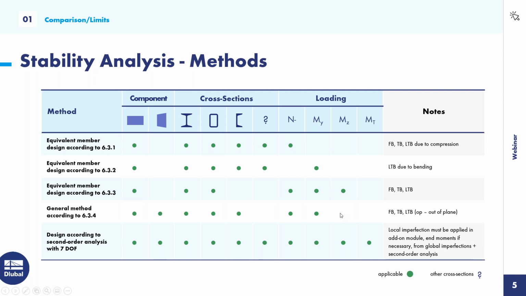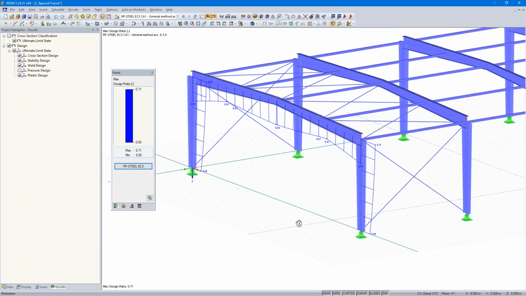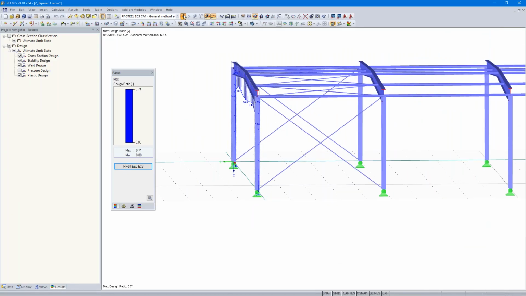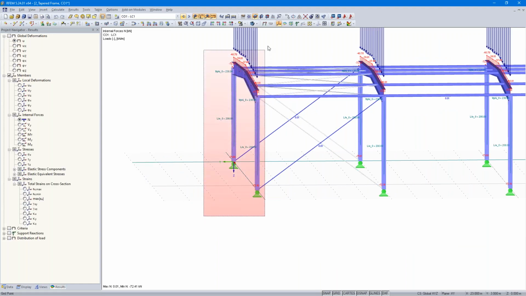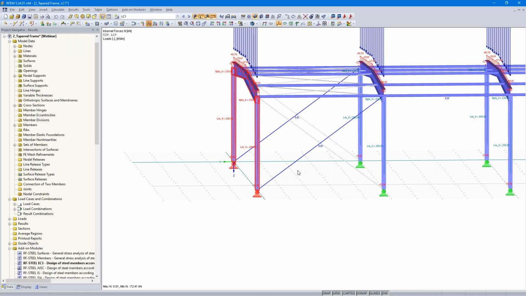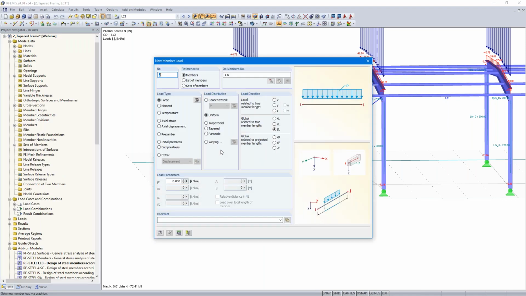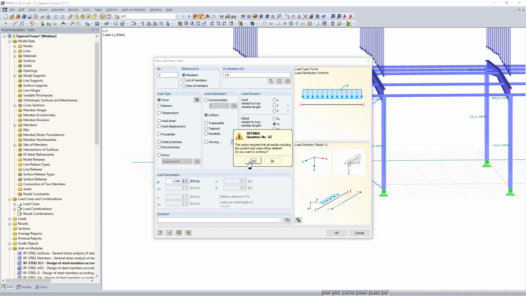And if I add bending about the weak axis, then the general method is not applicable anymore. Okay, that's what we try. Member load, again in Y direction, -1. Okay.